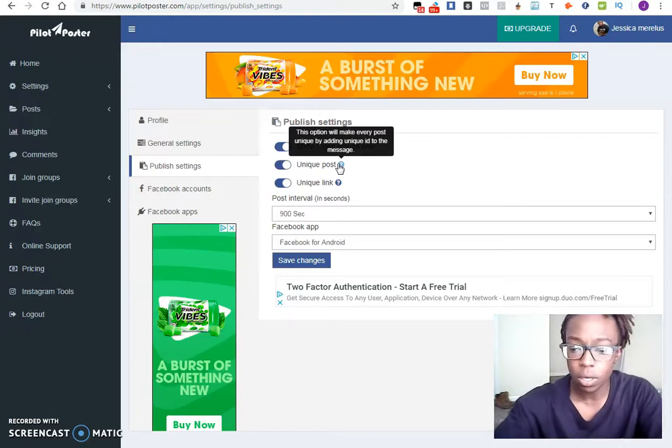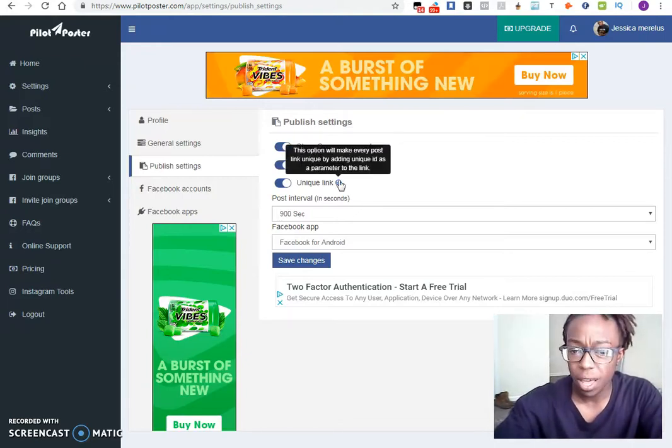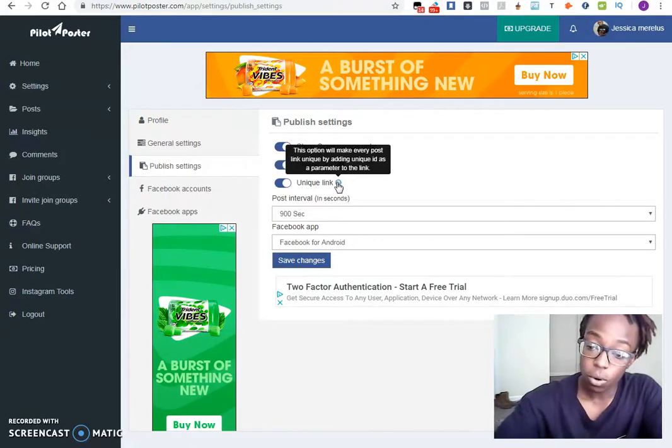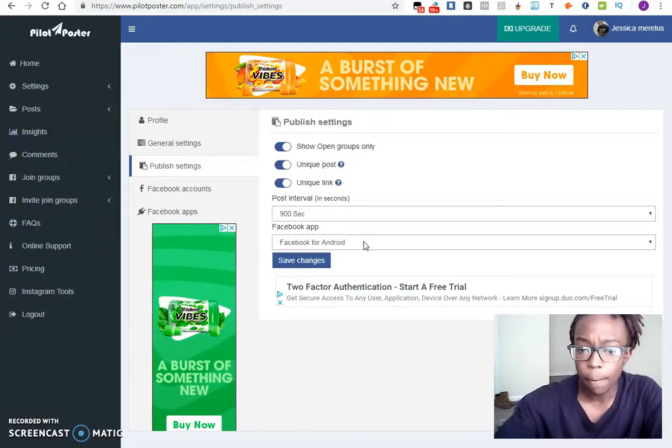I usually do just because of that. And I haven't had any issues. I actually haven't had any issues in a while. And that's because I changed from using the other auto post to using this one. So with this one, you can also get a unique link. So if you include your link up here, you can also set it up to where the link is different, or it actually is different with a unique ID. So that way you don't have to worry about that being spammed as well.